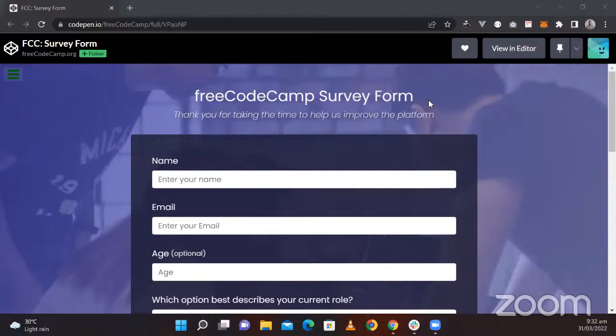So last week, on Tuesday, we started looking at forms, and we didn't really go deep into it. So today we will build out a form to see what is involved, how you go about it, and everything necessary.